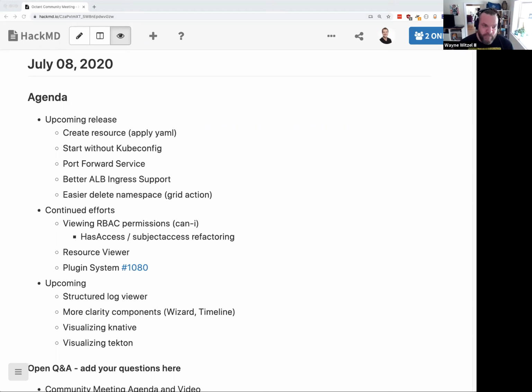So the resource viewer work that Milan has been doing has been progressing forward. Milan, do you want to talk about that a little bit? I don't think so. Yeah, it's coming along nicely, a little slower than I expected, but we're getting there.